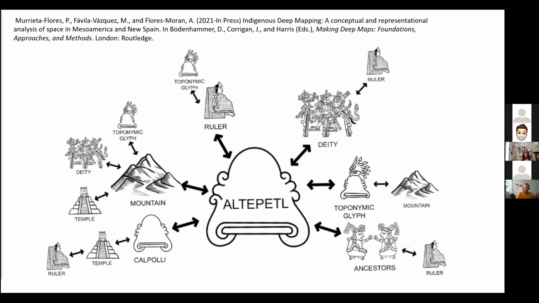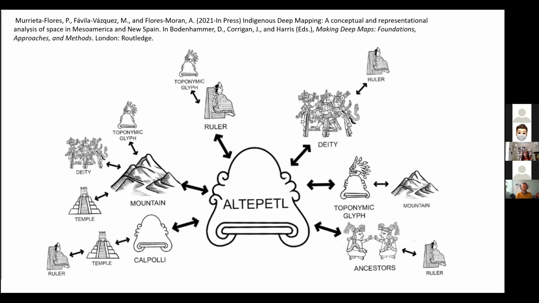And in addition to that, and this is quite important, there was a system of rotation that was of particular importance in terms of leadership and social organization. And this rotation was normally organized in relation to the lineage of the ruler of that particular calpoli or Altepetl, right? And what this means is that, for example, in the case of a great Altepetl composed of several smaller Altepetl, each of them participated in tribute, tax collection, war, etc., but they took turns. And these turns, as I said before, were usually established by the lineage. And this system of rotation had a crucial importance in maintaining the order of the world as well.